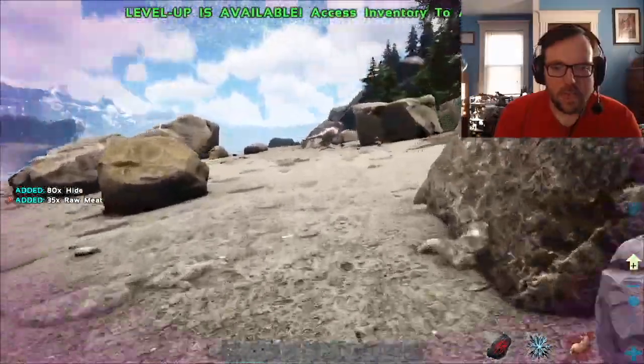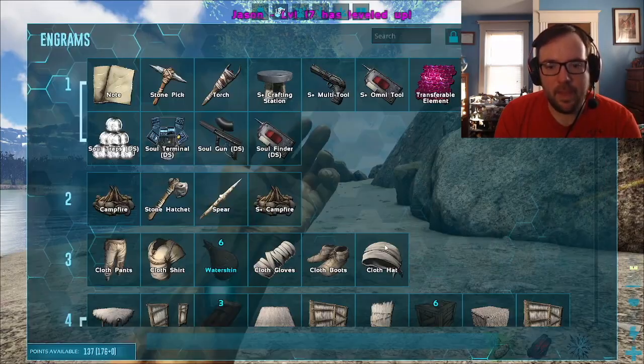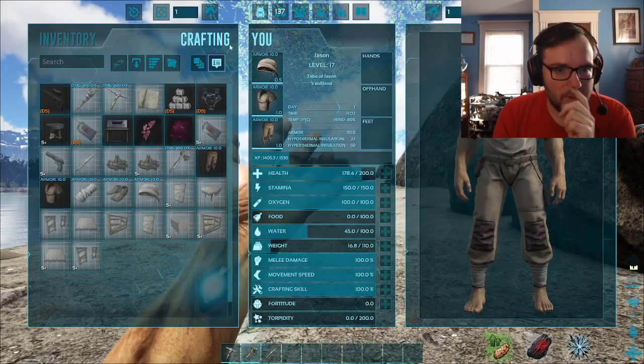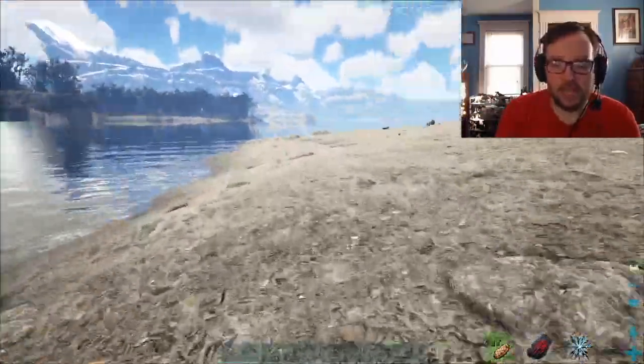Alright, get as much hide as possible, run away from the Dillo. Alright, so we've got 6 levels, put 5 of them into stamina, and then 1 into weight. And I think we can complete the armor set. Unless we can get some hide armor. And there's a Pego there. Let's see if I can try to sneak past it!